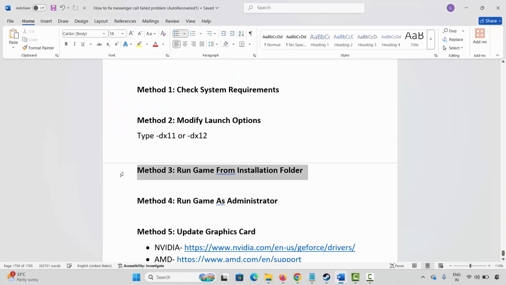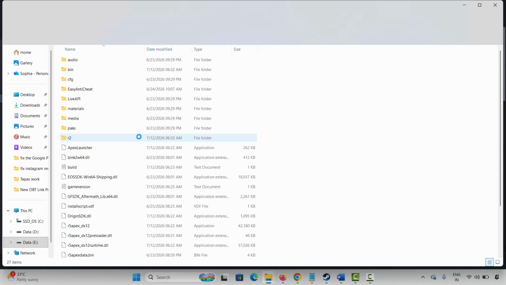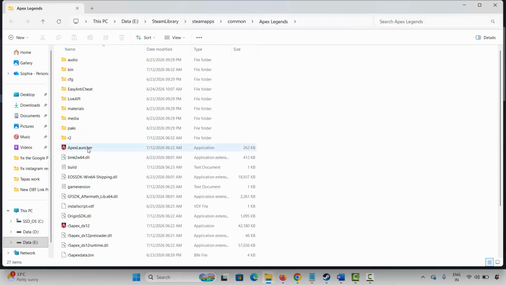Next is to run the game from the installation folder. For that, go to Steam, under the library section, select your game, right click on it, click on manage, now click on browse local files. This will take you to the game folder where your game has been installed. Select the game exe file and double click on it and then check if the game is launching or opening or not. If this doesn't work, you should run the game as administrator.